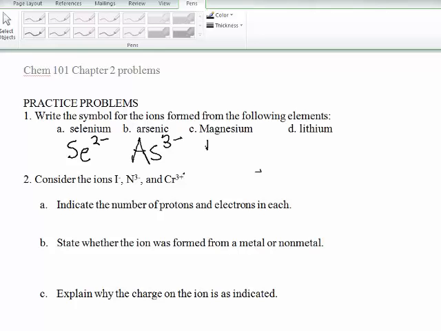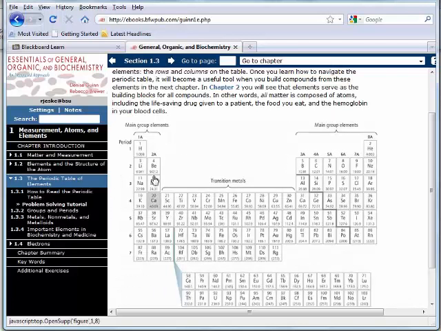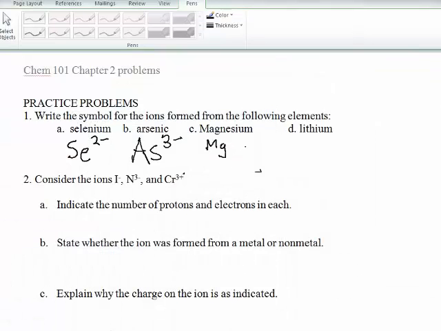Magnesium, we know that that is Mg. If we look at the periodic table, most of us, I think, will remember that magnesium is in group 2A. So its nearest noble gas is not argon. It's 2 behind it, 1, 2, to get to neon. So magnesium will lose 2 electrons to become like neon. And so that makes it 2 plus. Right, we've lost 2 negatively charged electrons, leaving behind an excess of protons. So magnesium 2 plus.